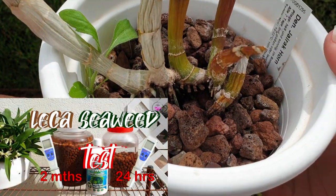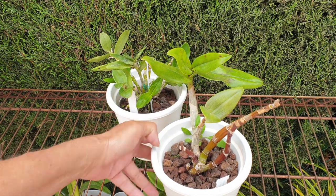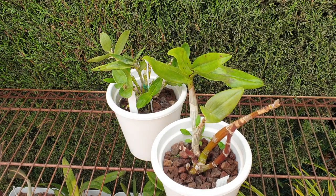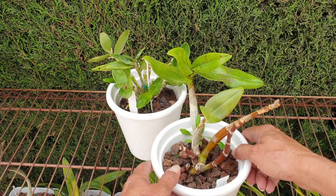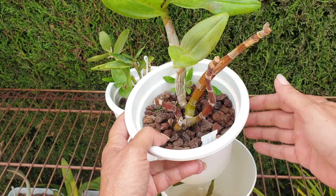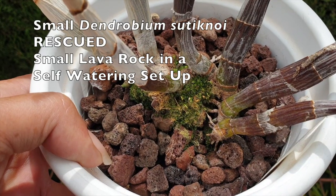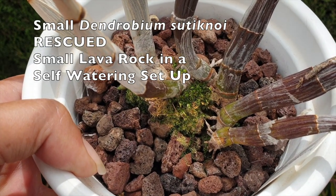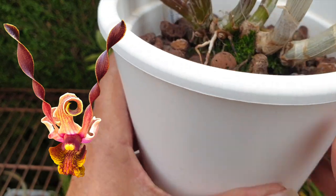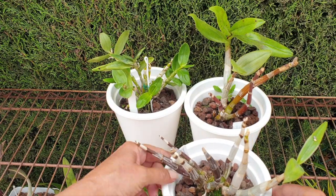There is no leaching needed with lava rock, as would be the case with lecker. There is no need to check the TDS or the pH and wait until all values fall into place. What I do is take my new lava rock out of the bag, rinse the dust off, boil it to sterilize it and remove any hitchhikers, and then it goes straight into the pot once it has cooled down. With lecker, it's a process of making sure pH stabilizes and parts per million are reduced to an acceptable level, which can take weeks if not months. None of that is required with lava rock.